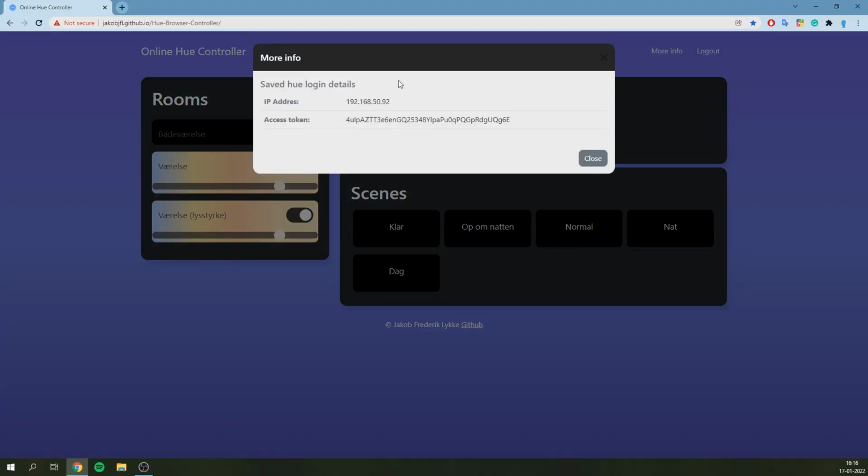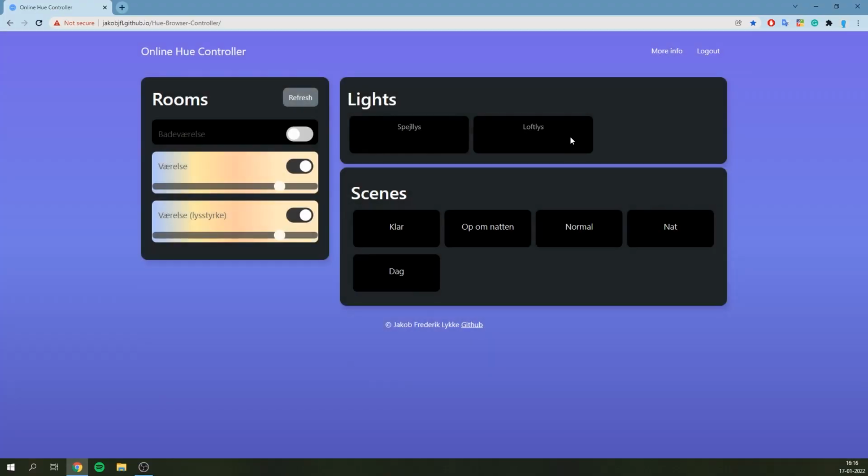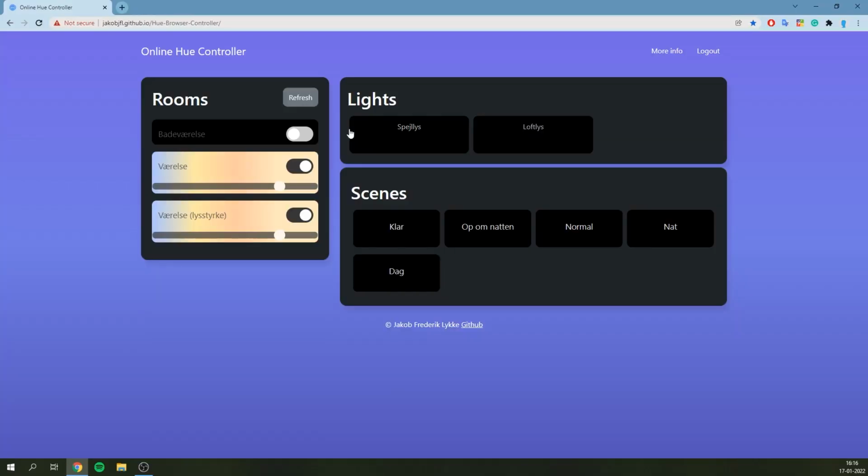All the data right here is stored locally. So the data you see right here is stored in your local storage on your computer. So that means every time you go to the site, it will log in automatically. Like if I refresh the page, it will automatically log in. So it's super easy. You can just start like I have done here, and then you can just click on that or save it to a desktop or whatever. And then it's super easy to just open up and just adjust your lights or whatever.